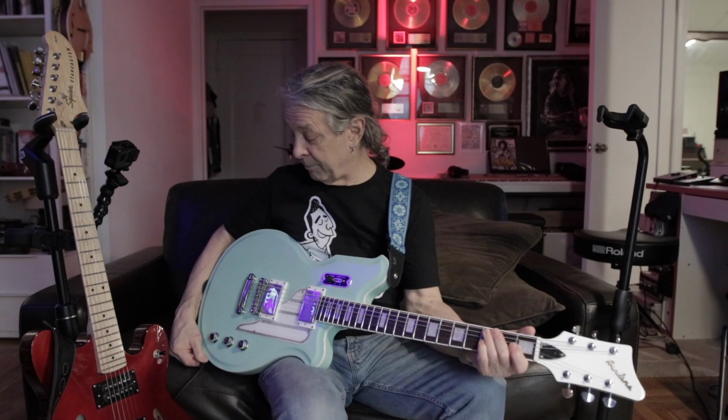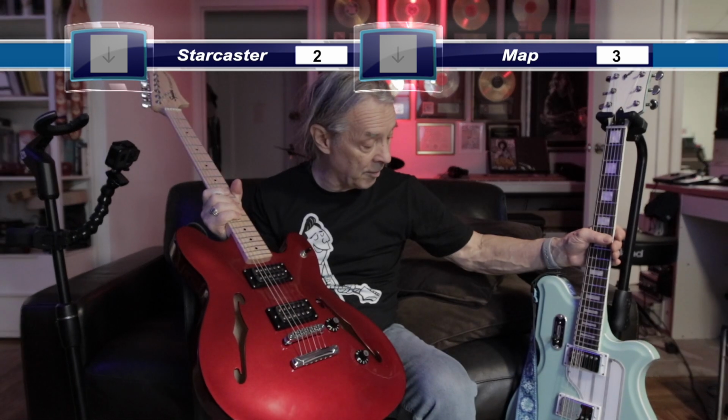I think both of these guitars are great choices. I like this guitar. If I had to have one guitar for a gig, I'd probably stick with this one, because this is really a great guitar. This one is a great guitar for the price and something unique as well.